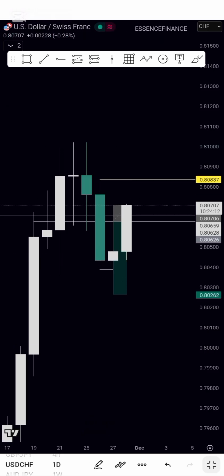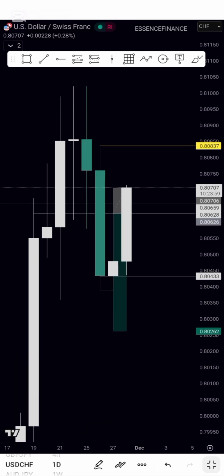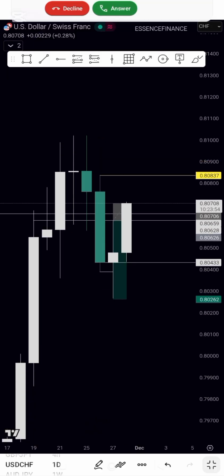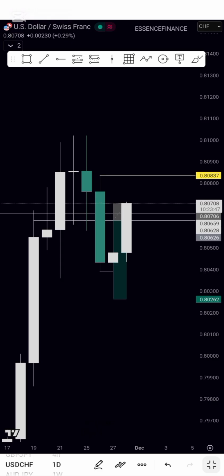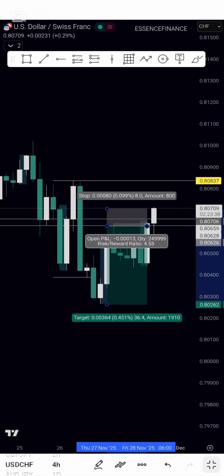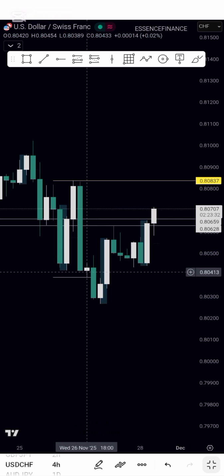After sweeping there, price came and today tapped on this key level here, this V-shaped key level. It didn't really tap on it, but it's like a pip difference, really isn't so much. Price really reacted from there and then started buying. So let's go to the 4-hour time frame. Going to the 4-hour time frame, this is it here. Let me move this here since I've stated that already. So this is the sweep of the previous low and then the close above it.